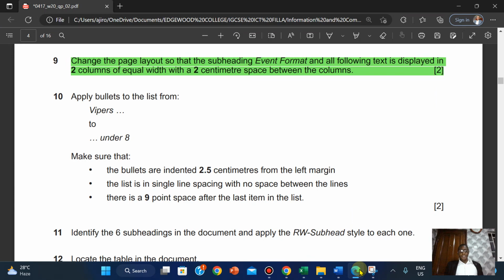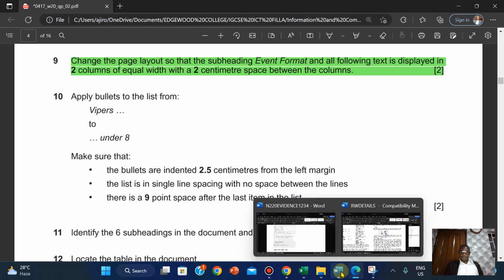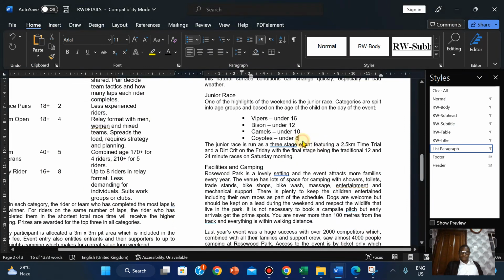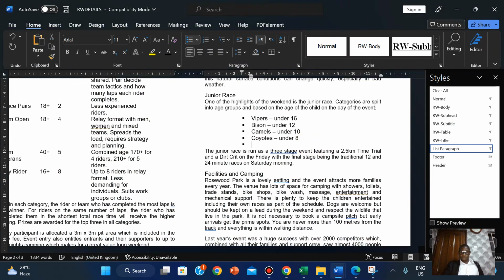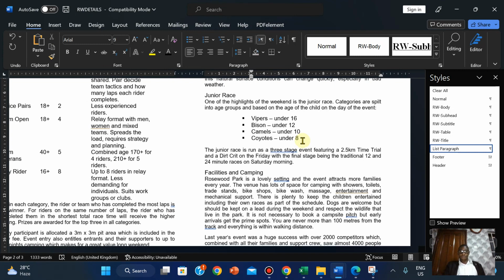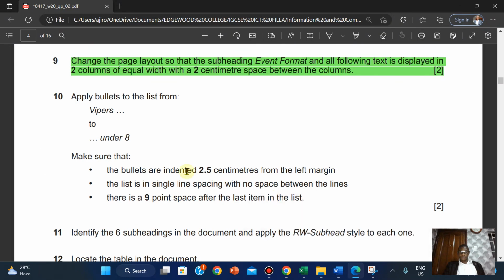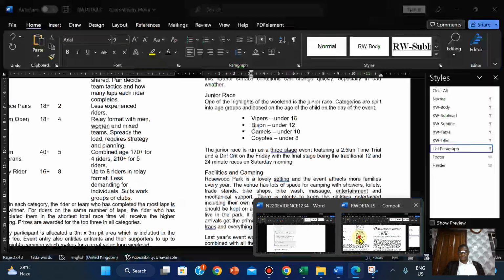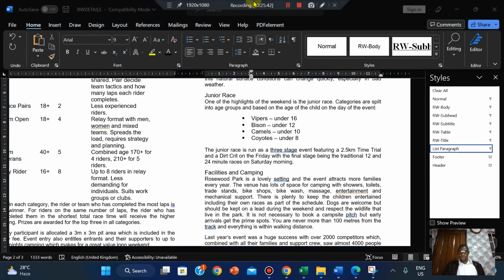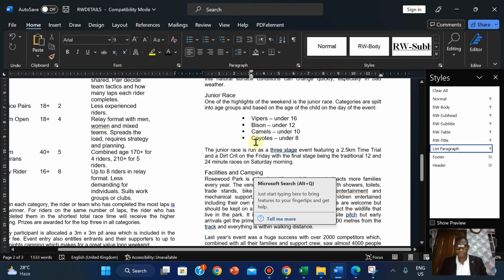There is a 9 point space after the last item in the list. So all I have to do is hit enter, and I'm going to go back. Okay.